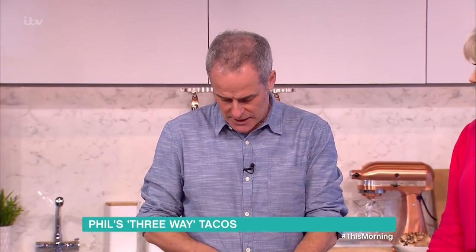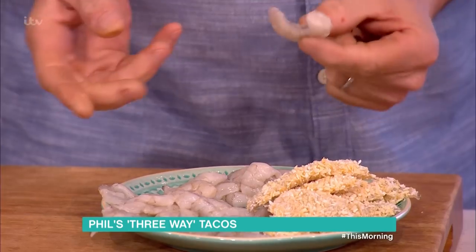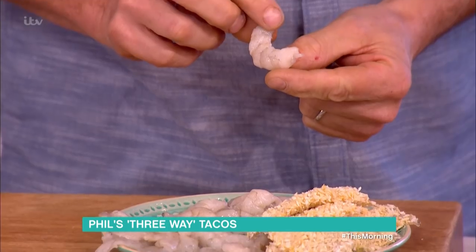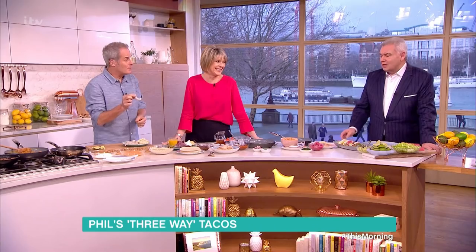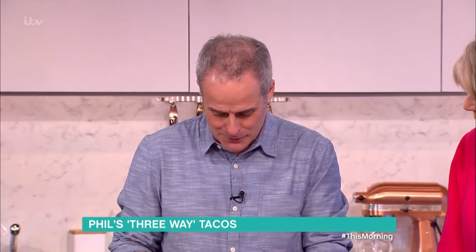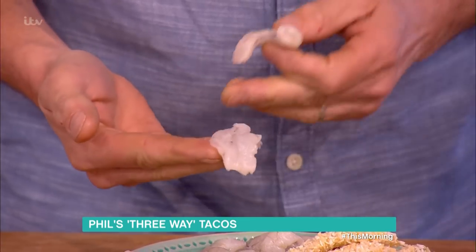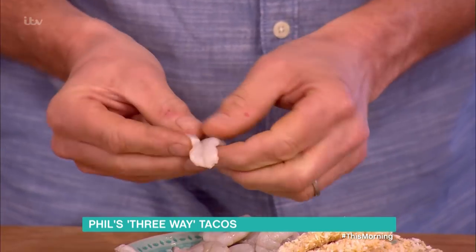Let's start here with coconut prawns. I've got freshwater prawns — these are frozen, defrosted. I quite like them. I point them out to Eamon because he always thinks prawns are pink. Well, they would be if cooked — I just find prawns are odd when they're not pink. But these are freshwater prawns, and we'll butterfly them, like this one here. You just open it up with a knife, like so. And there it is.